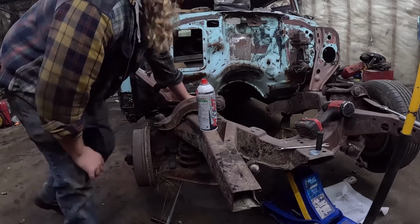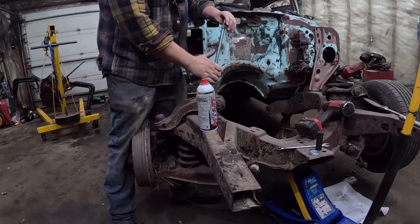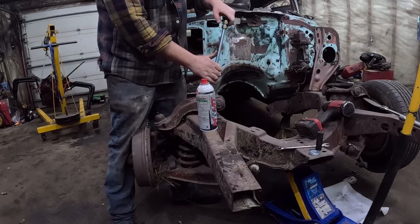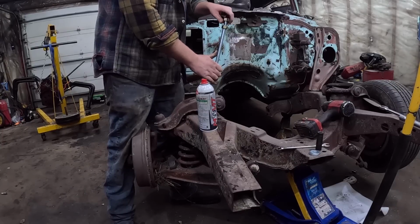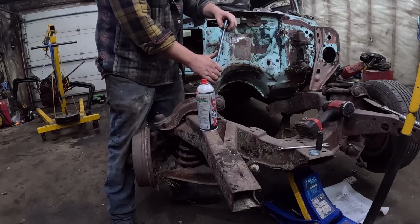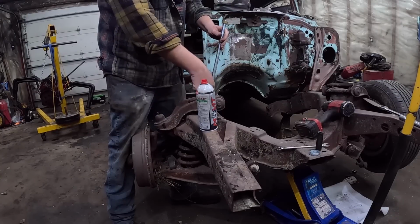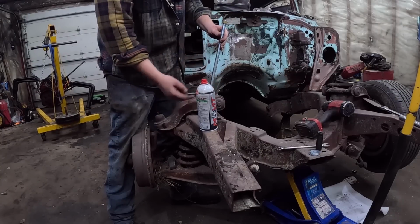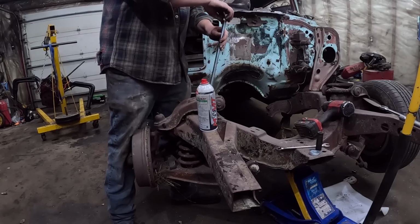Okay. So now the top side. This is a little excessive amount of all thread, but it'll be fine. You do have to kind of take into account that this is where the suspension is fully extended, right? But we are going to have to tighten it, so obviously more thread in, and then as we loosen it, we'll need more thread out, but this is definitely more than you need.